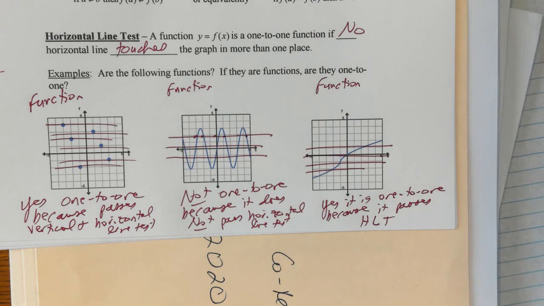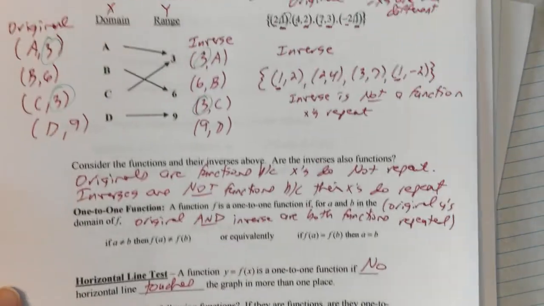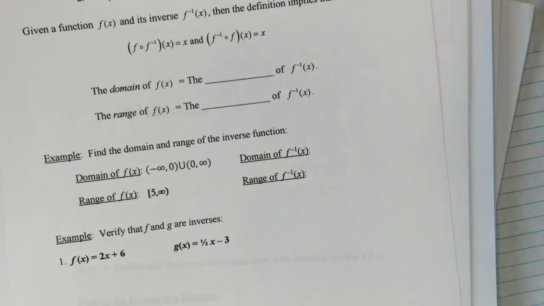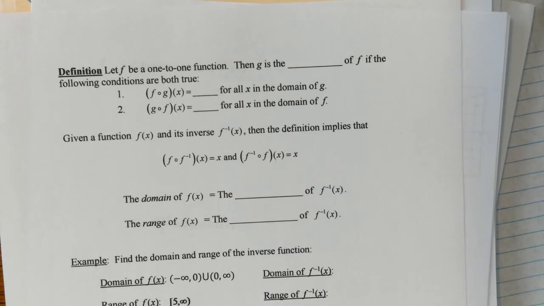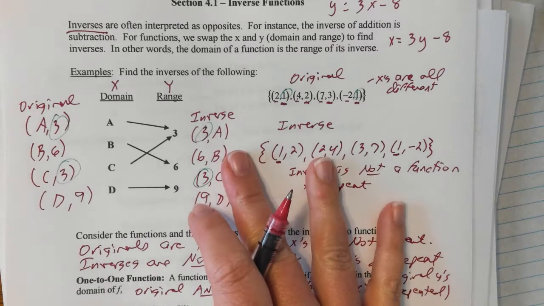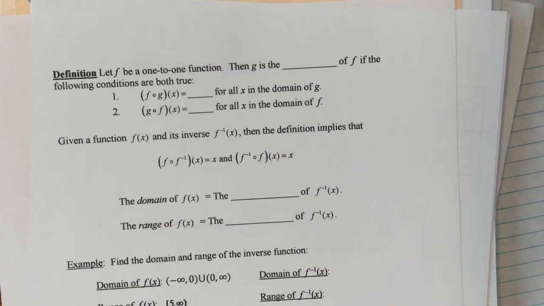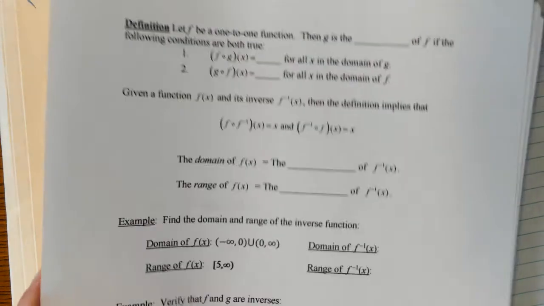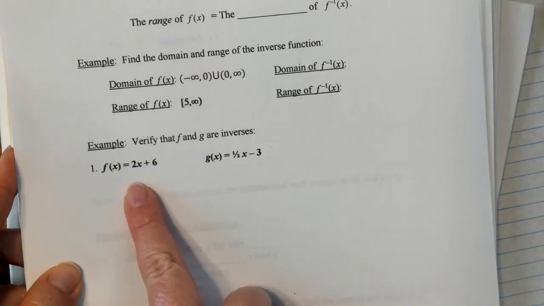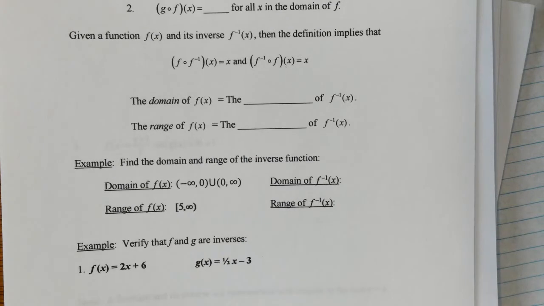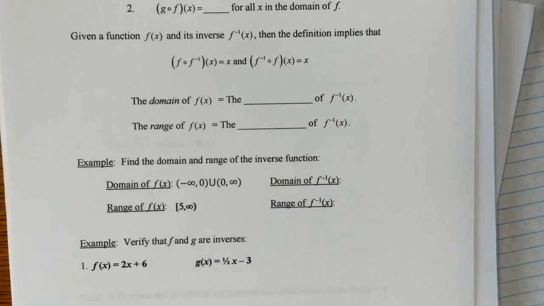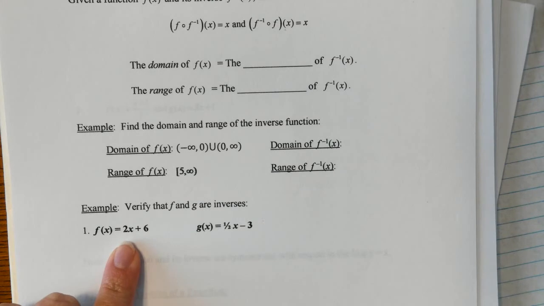Okay? Okay, well that's great. We can look at ordered pairs, or we can look at a graph and go, oh yeah, look, it's going to be a function, and yes, it's going to pass the horizontal line test, and the inverse will be a function. But sometimes we don't have a graph, and we don't want to spend time trying to make one. Or maybe we don't have a list of ordered pairs. Maybe we have equations, like on page 2 here, and they want to know, are these inverses of each other? Or what is the inverse of some random equation?